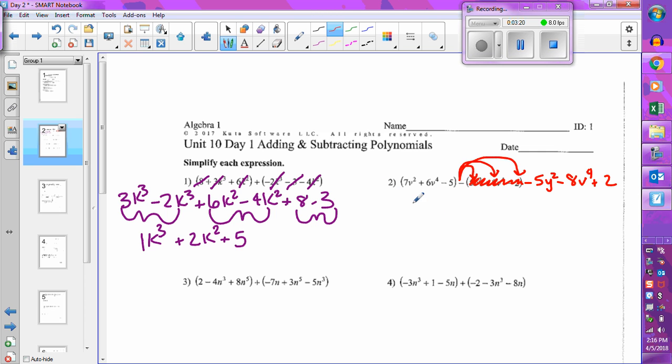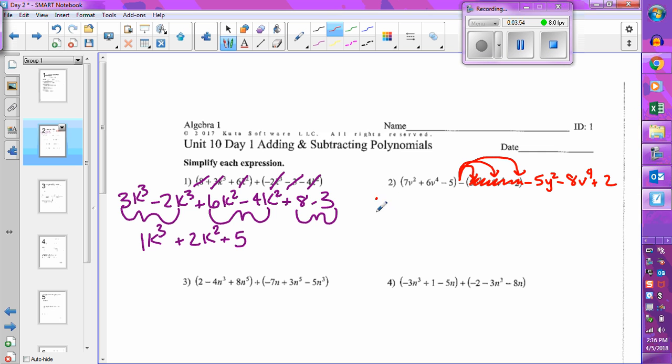So we're going to look at our like terms. Where are our like terms? So it looks like we have a 7v to the second degree minus, oh, wait, guess what? Ms. Hamblin made a mistake. So let's go back and try this again. I was trying to put my v to the second degree first, but as you can see, there are v's to the fourth power. Those are our highest degrees. So now I need to go back and correct it and make my mistake right.